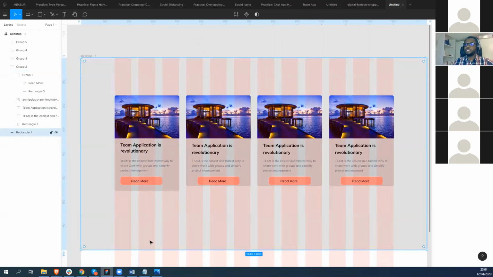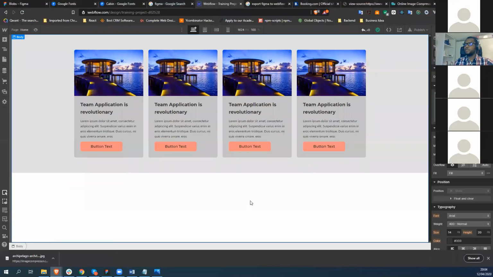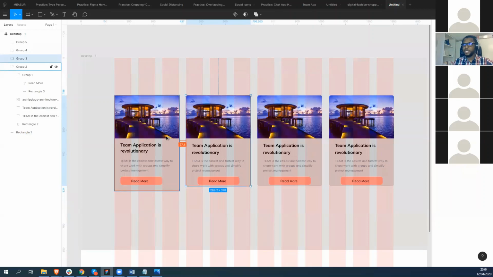But just one thing though, if I bring back the thing, you can see it's actually fixed. It fits perfectly well, even in the web. So this is part of what is called alignment. All right. I will still have to precisely use the margin to make them look exactly the same. So if I click this and I check, it's 27.8. Actually, it's supposed to be 30.